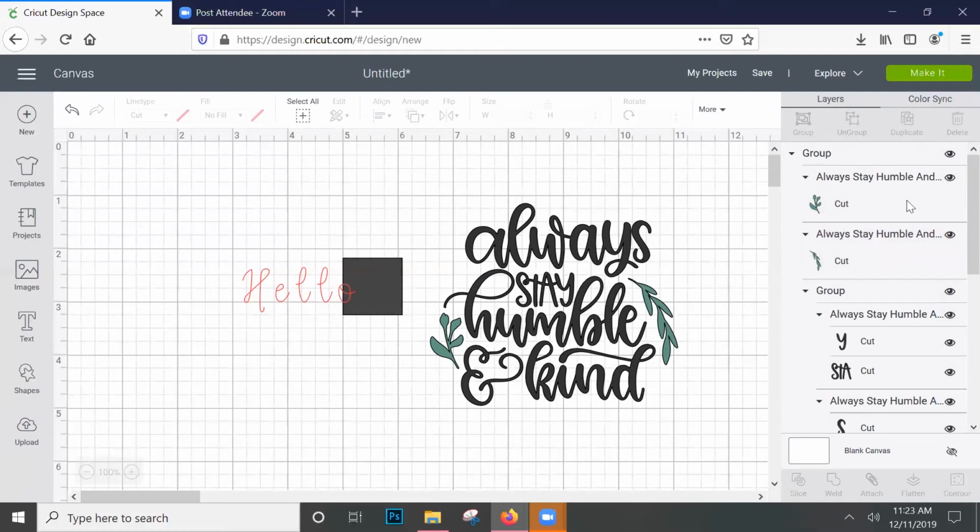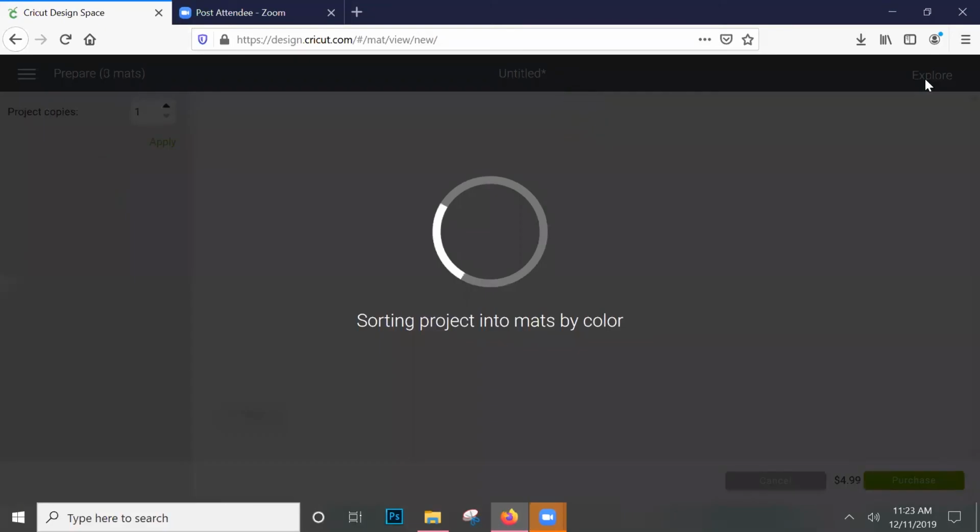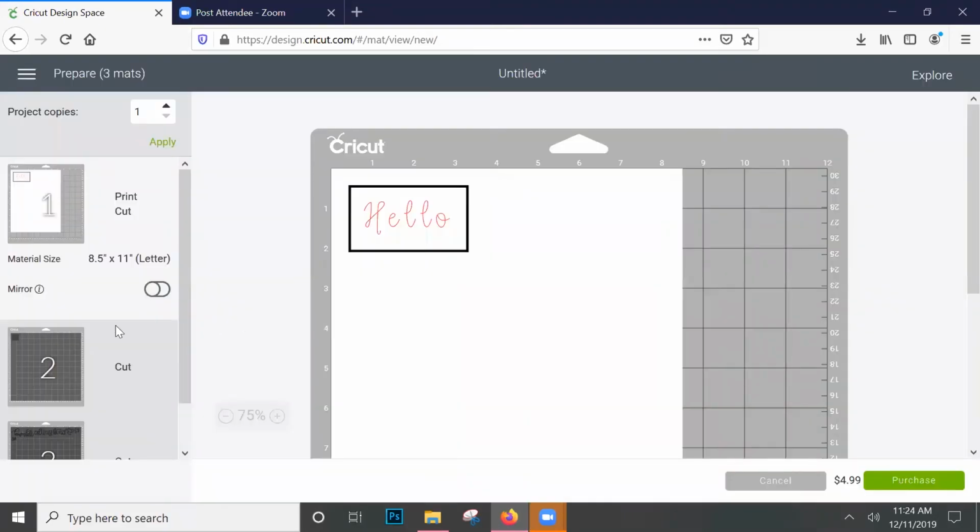Now, to go through this next layer, the eye is what you'll use to change visibility. So let's say we wanted that leaf gone. We can do that. And that allows you to make changes to just the pieces that are on there. Note, if we have this taken off and you click make it, those green pieces will not be on there.